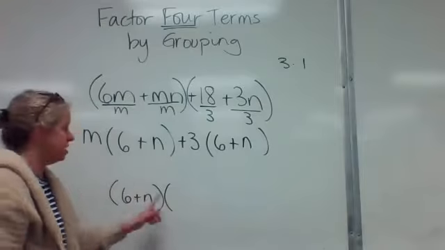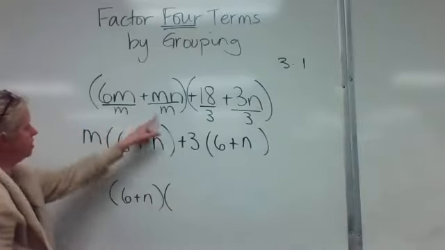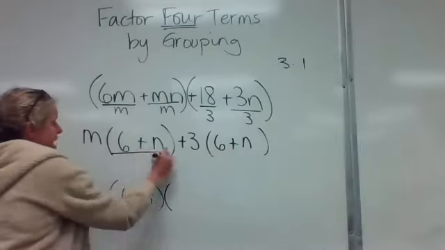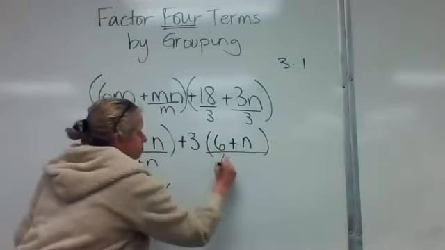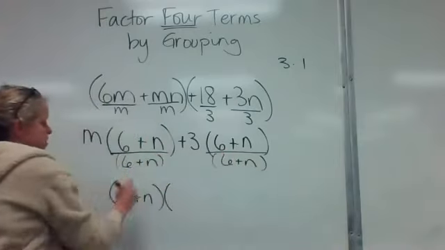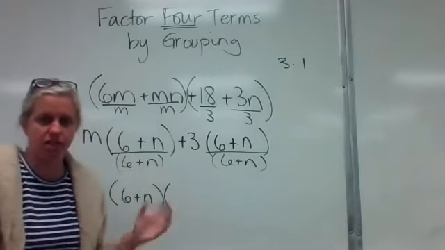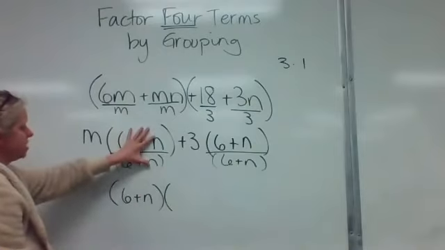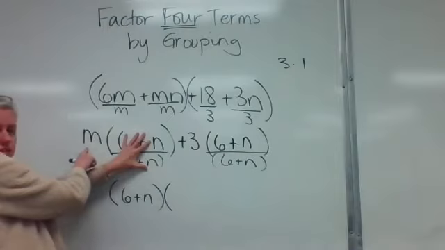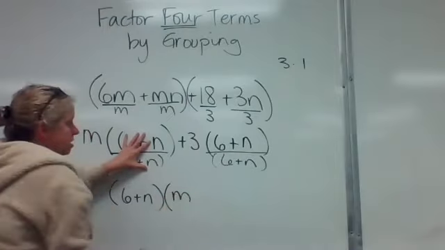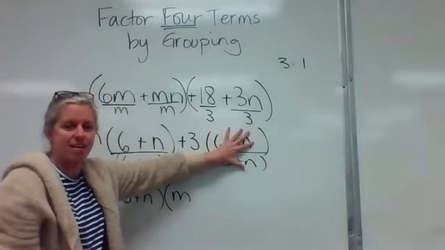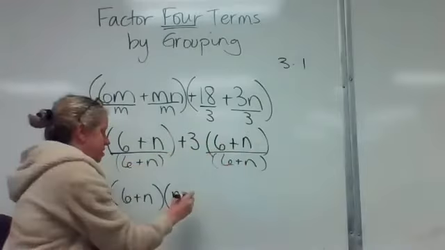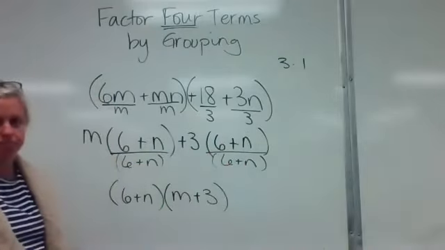So if I pull out the entire 6 plus N, what is left? So let's see, what do I do with what I pull out? I divide both of the things I pulled it out from by it. So if I divide these both by that 6 plus n, just hang with me. We're going to do several of these. I know this is weird. What happens here? If I pulled out the 6 plus n, what's left here? Just that m. If I pulled out the 6 plus n from here, what's left on the back half? Just the plus 3. And then you're done.